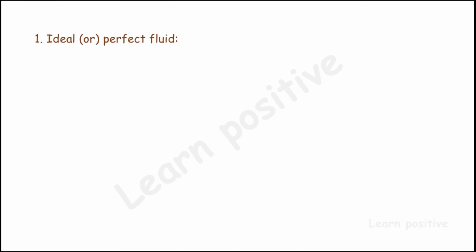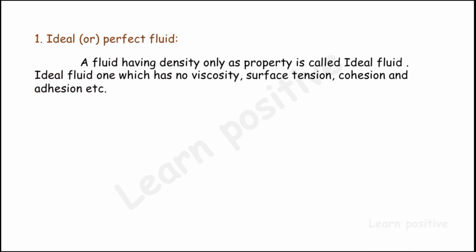The first one is ideal fluid or perfect fluid. A fluid that has density only as a property is called an ideal fluid. That is, a fluid which has no viscosity, no surface tension, no cohesiveness and adhesiveness, etc. This fluid is imaginary, and it is perfect in any condition at any temperature.